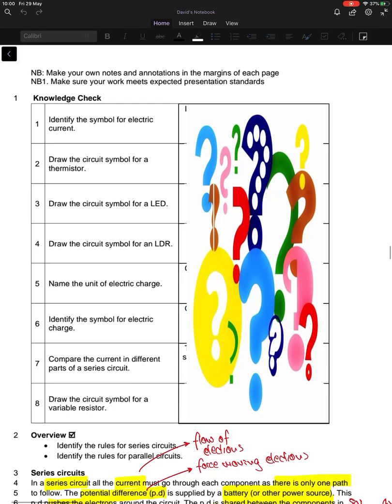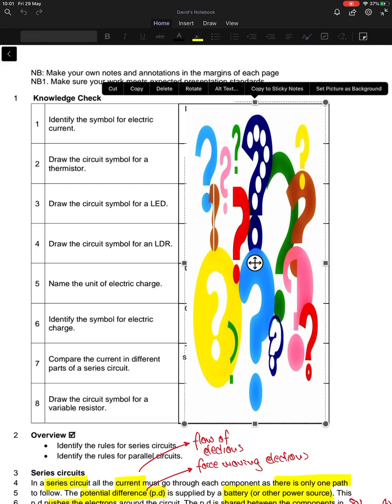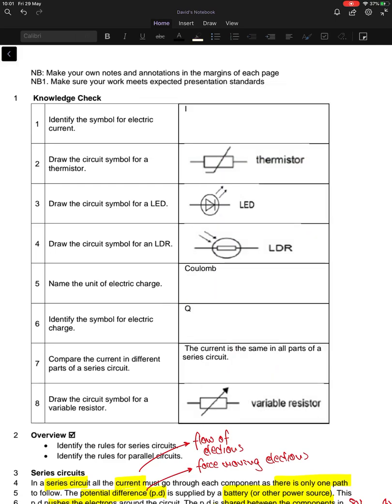Start to begin with, please, by having a look at the knowledge check for this lesson. First 8 questions. Pause the video now, look over your notes, look over any other resources you've got, and simply have a go. Right, hopefully you've done that and you've unpaused the video and you want the answers. So if we just get rid of this, you'll see the answers below.